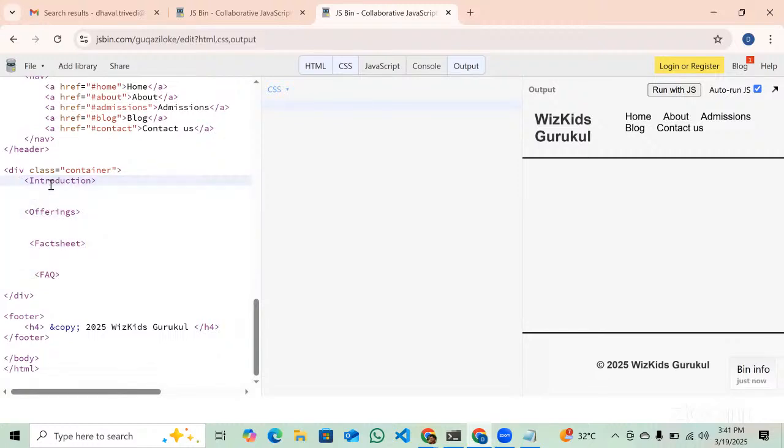This is the introduction section. This is the offering section. This is the fact sheet section. This is the FAQ section. Now what I can do is say, okay, Ashwini ji can do introduction, then offerings can be done by Rajita ji, and the fact sheet can be done by Anupama ji. We are now breaking down our UI into small pieces. Does that make sense? Yes, ji. This is now breaking down of our UI from a programming perspective.